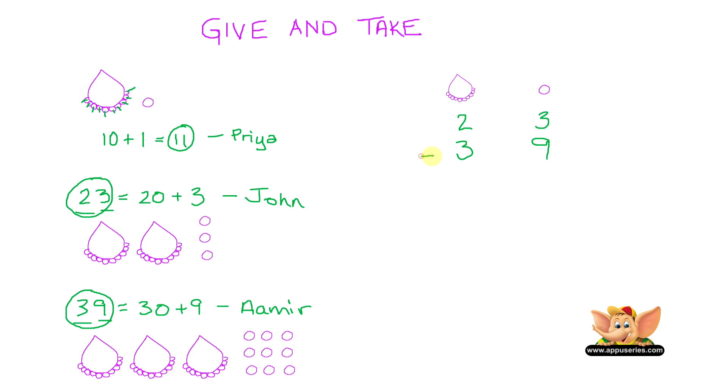Let's add this up now. Let's count all the loose pearls first. 3 plus 9 equals 12. So 12 has 2 ones and 1 ten. So that means it has 1 necklace and 2 loose pearls. So we write the number 2 under the loose pearls or in the ones place.